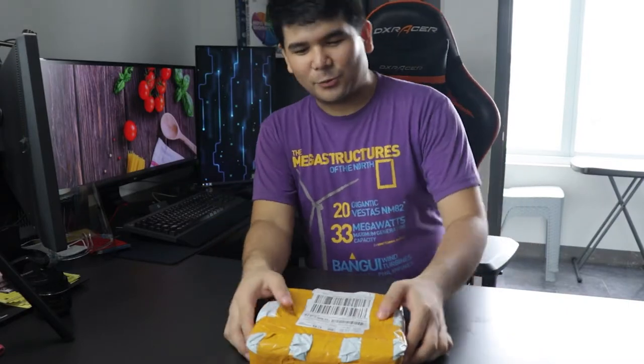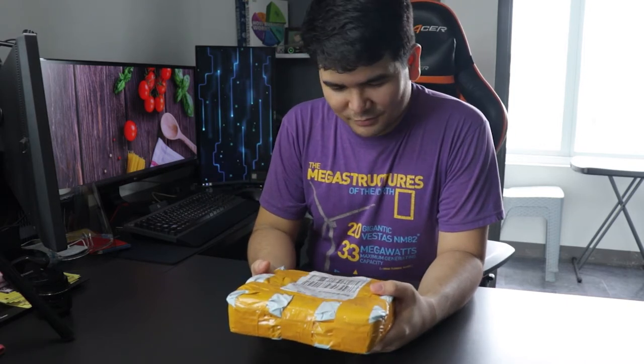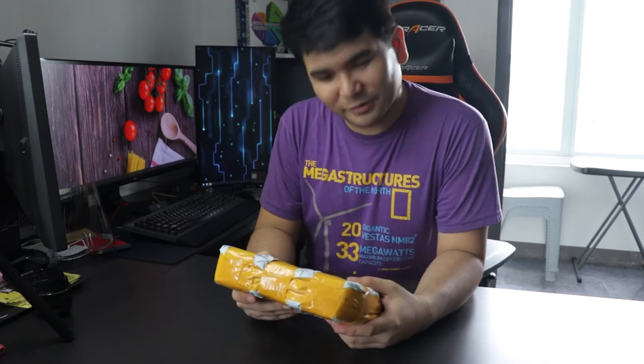And today, we have here a package just arrived from Lazada. The Godox BD04 barn door plus honeycomb grid plus four color filter for standard reflector. Okay? First time.